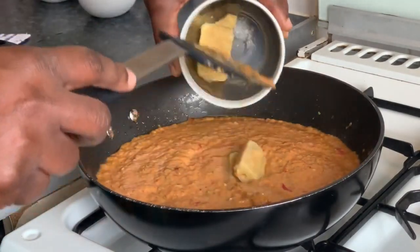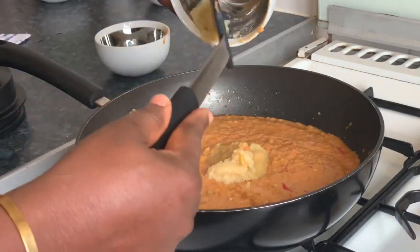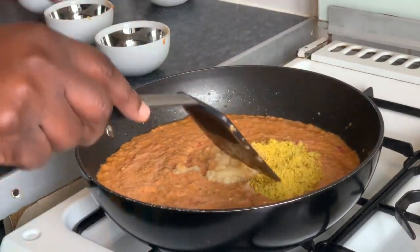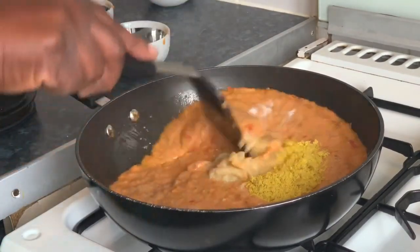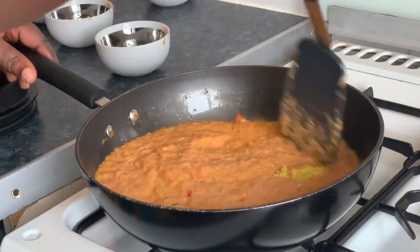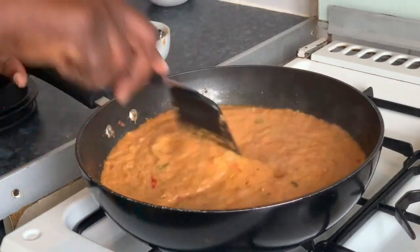I'll add my ginger. Garlic. Maggi. And salt. I will leave it to cook. And dry all the onions, the ginger, the garlic. And it will be done.